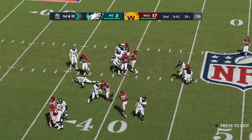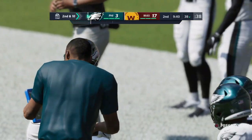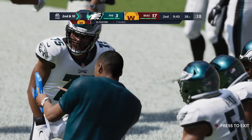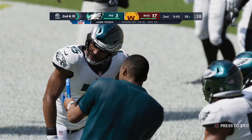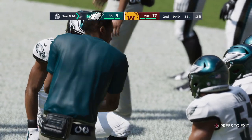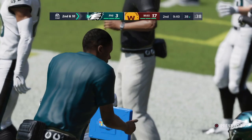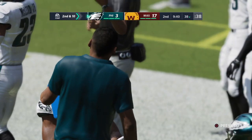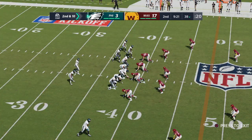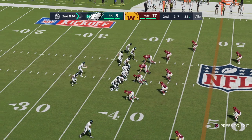Shotgun snap and then the give to Sanders. Yeah, boy, this defense again really making things tough on him as they stop him for no gain. This defense is tough to run against, and those linebackers go side to side up the field, and there they get him for no gain. If you can't get linemen upfield to the second level to occupy them, they have a field day just running to the football and putting ball carriers on the ground. Not many yards after contact when they wrap up like that.